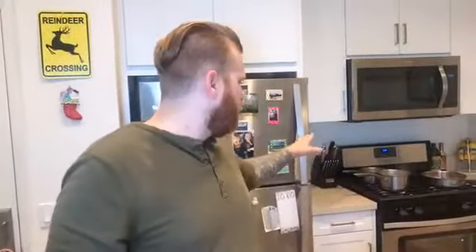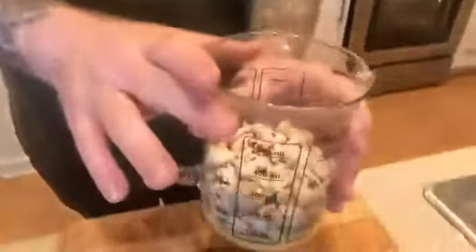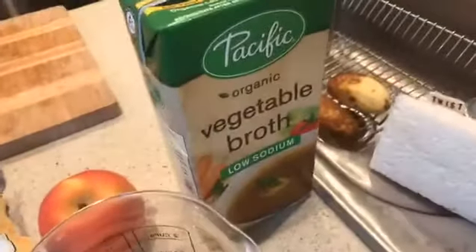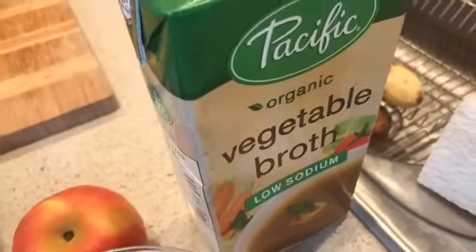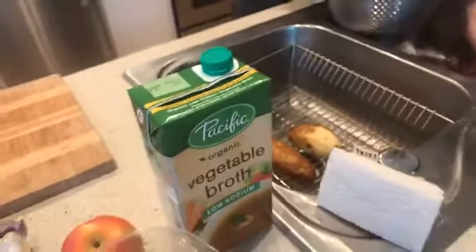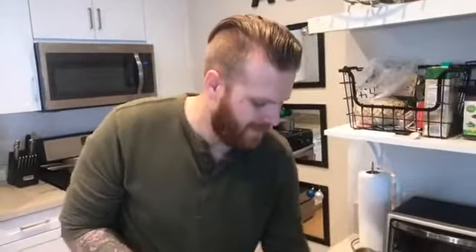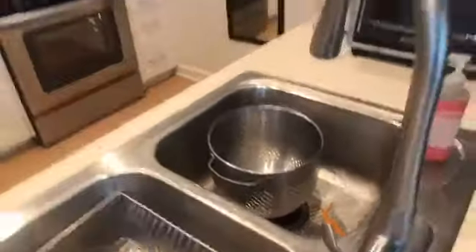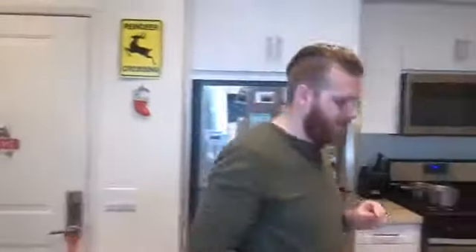Now we're going to get ready to pour the gravy ingredients into a colander so it can strain, and then put them into the blender. We've got Pacific organic vegetable broth — people say they use it and love it. We're here with the vegan Realtor in Irvine, California. And the concept of a vegan economy — if you're going to give your money, you'd rather give it to somebody who has a compassionate lifestyle, that way you know it's not going to go to a fur coat, leather, or meat.